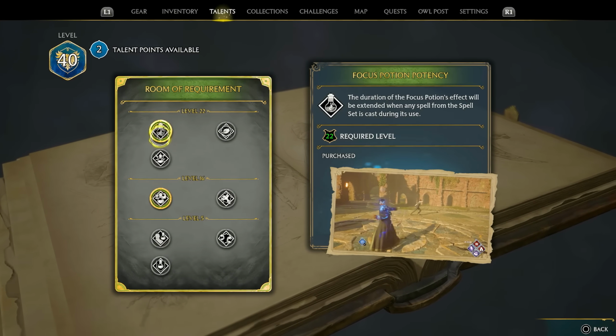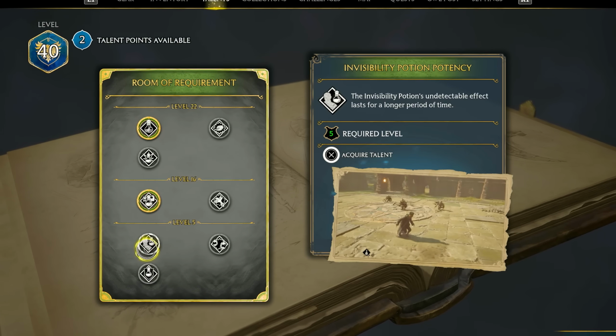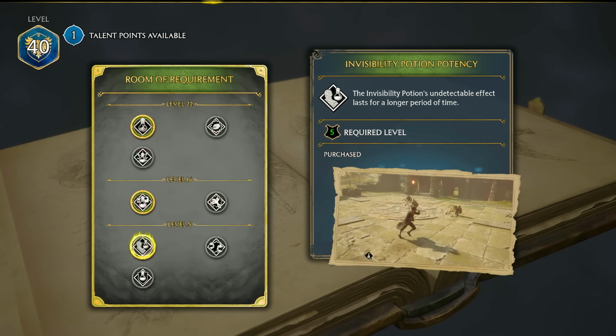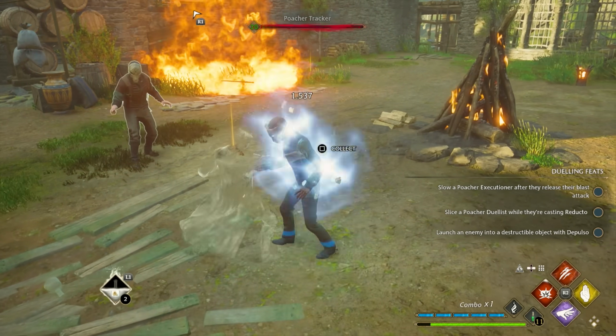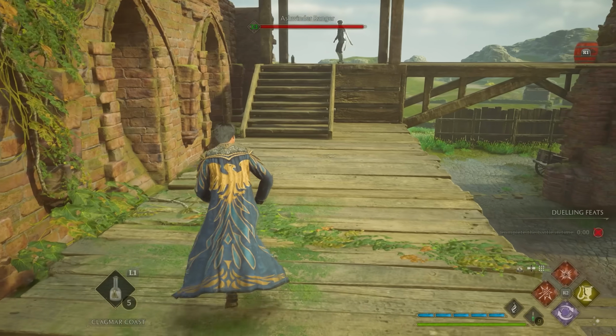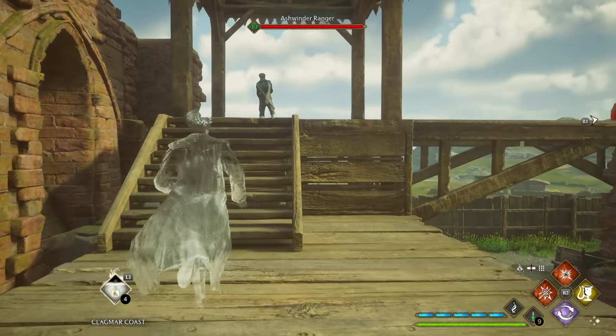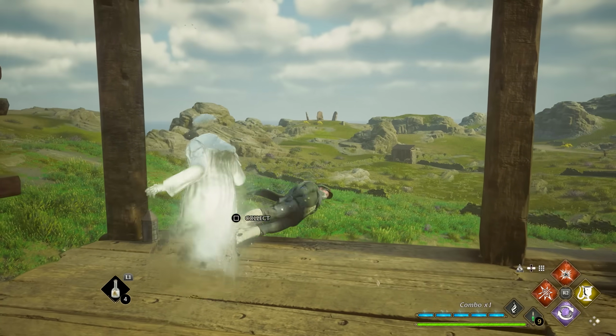If I hadn't made the mistake of getting those Levioso and Enduring Curse talents, I'd personally spend one of those 2 points on Invisibility Potion Potency because it's actually pretty fun to pop an Invisibility Potion in the heat of combat and pull off a quick instant kill with Petrificus Totalis. You can do this without the talent, but the default duration of 6 seconds for Invisibility Potions is really short. The talent doubles this to 12 seconds, which is much more usable.